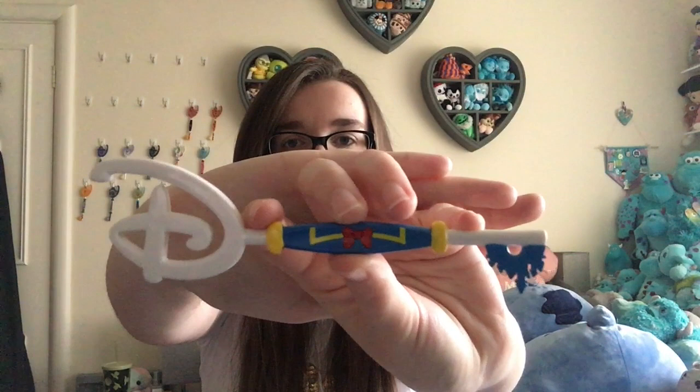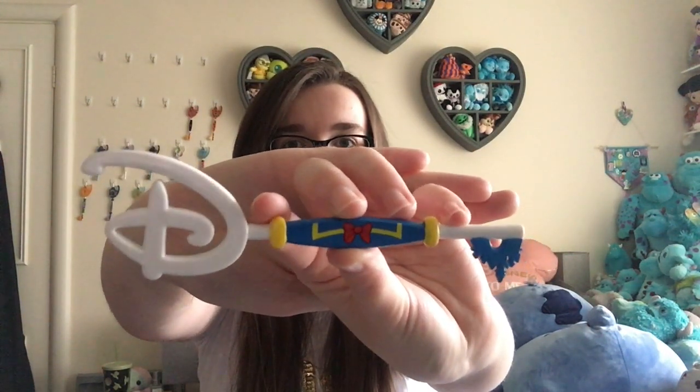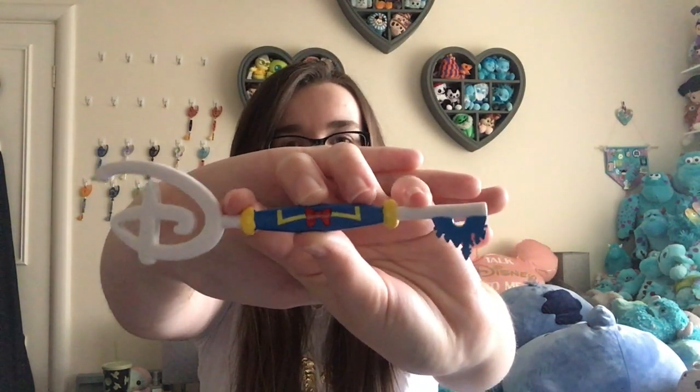So you've got a white D, the middle is blue with his red bow and yellow collar, and the castle at the bottom is blue.